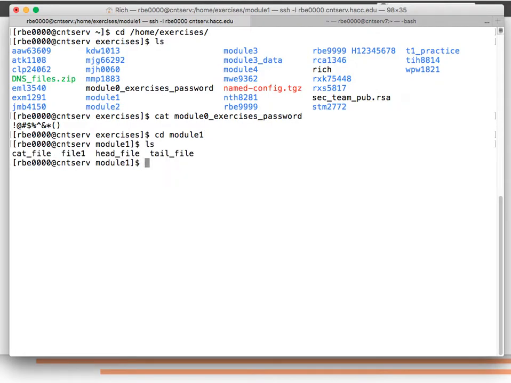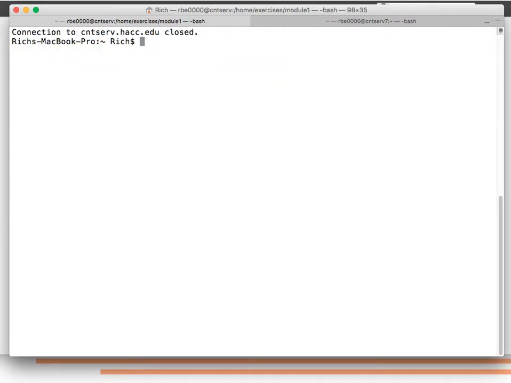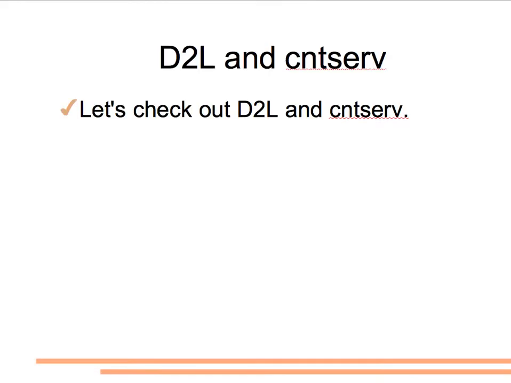There's some number of files in here, and the activity will walk you through what you need to do with these files within the system. So this is a system we'll be using to do our work on for the first 6 modules, and later on when we get to module 7, we'll talk about how we're going to access our own server. So that's CNTserve.